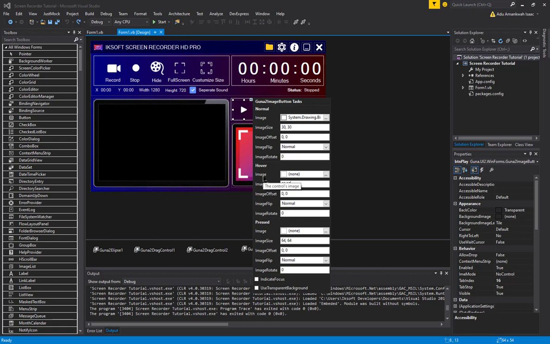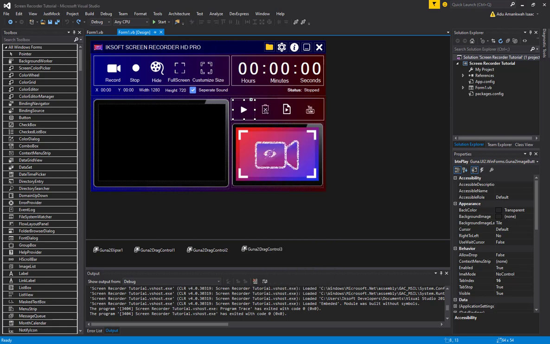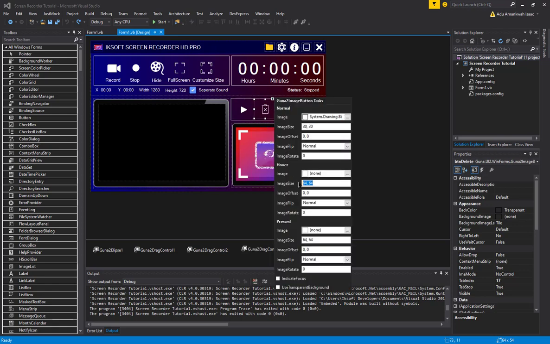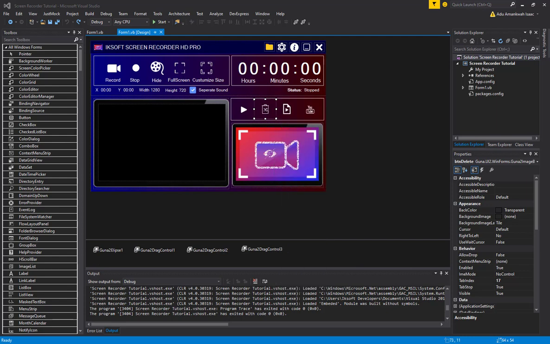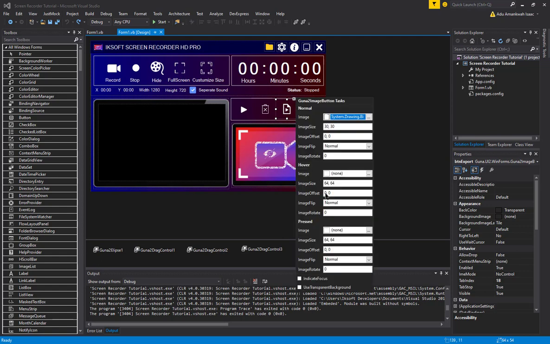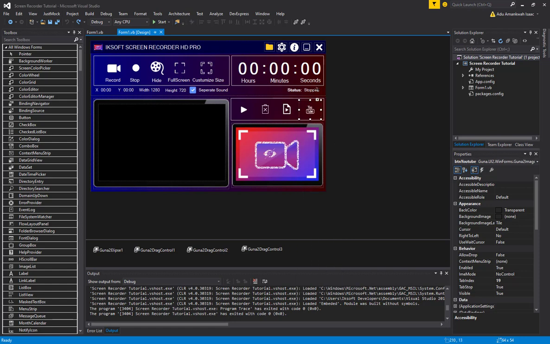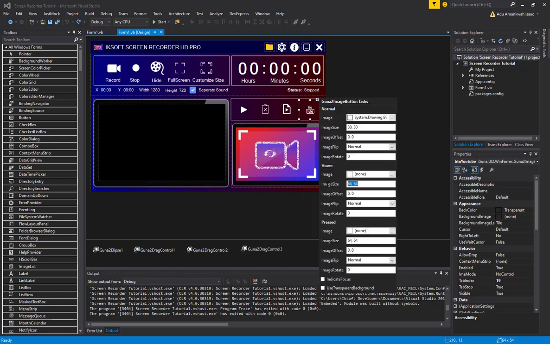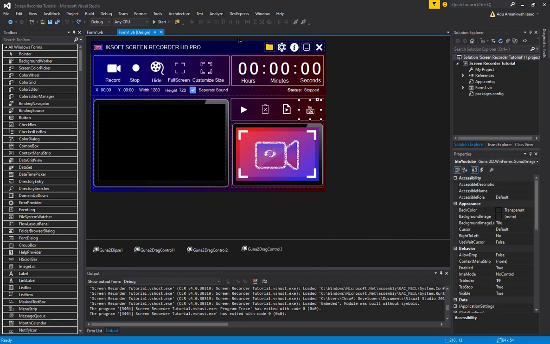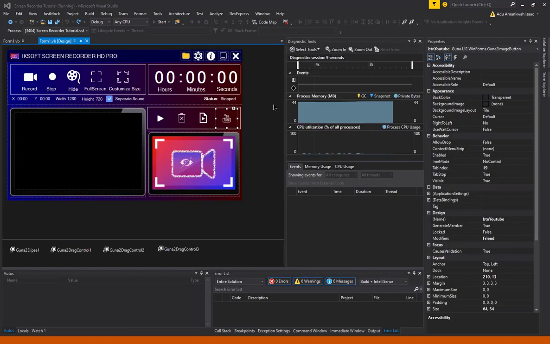So we add 5 value to each of the buttons. So we're just going to say 35, 35, and this too we're just going to say 35 comma 35, right? The same thing applies to this, 35 comma 35. Good. So save your project and let's try it out once again and let's see.